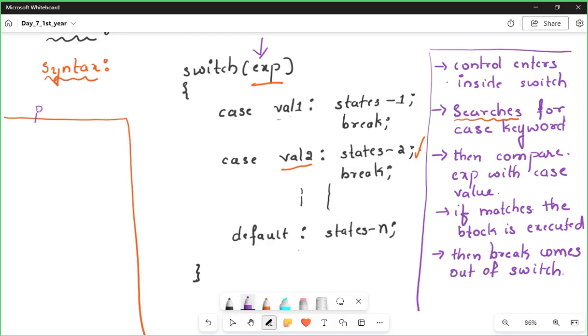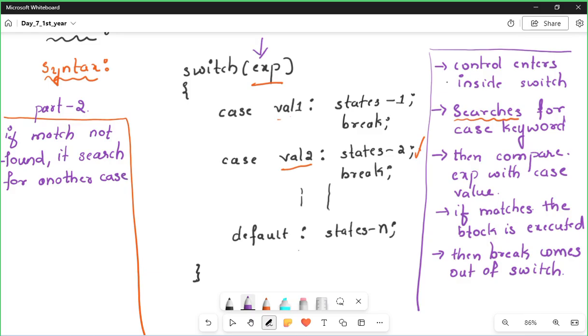Okay, part 2 of explanation, right? So if a match is not found, it searches for another case keyword, another case keyword.